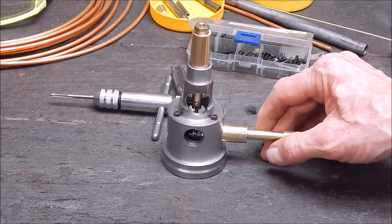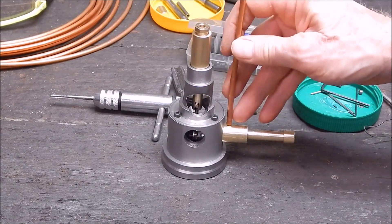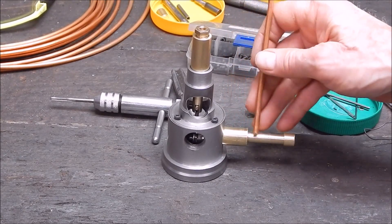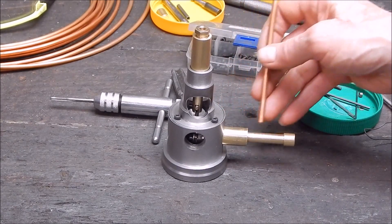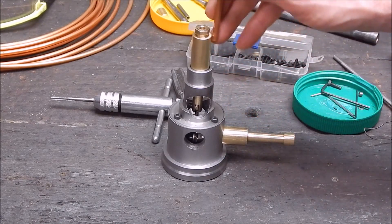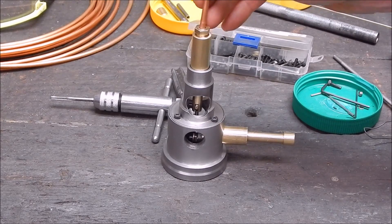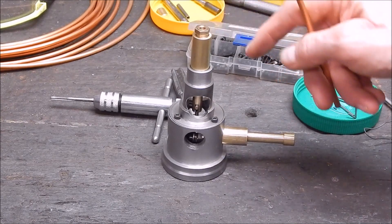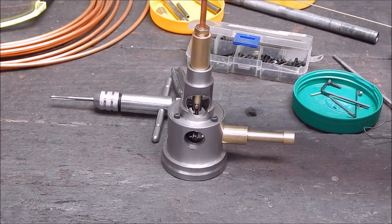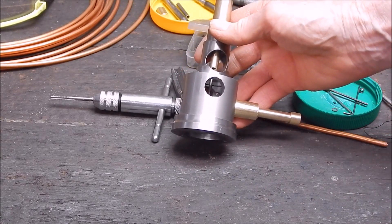The next job is to make up the porting. When I've done the porting, I'll take up the shaft and mill the flats on there, then drill out the centre of the shaft because that is the exhaust as well. So it'll come up and go over and in. I tried to use another fitting to come out at 90 degrees and it didn't work out, so now I've got a thread up here and I'll just use another fitting so it'll come up and go down. It's going to work out well — good brain food.